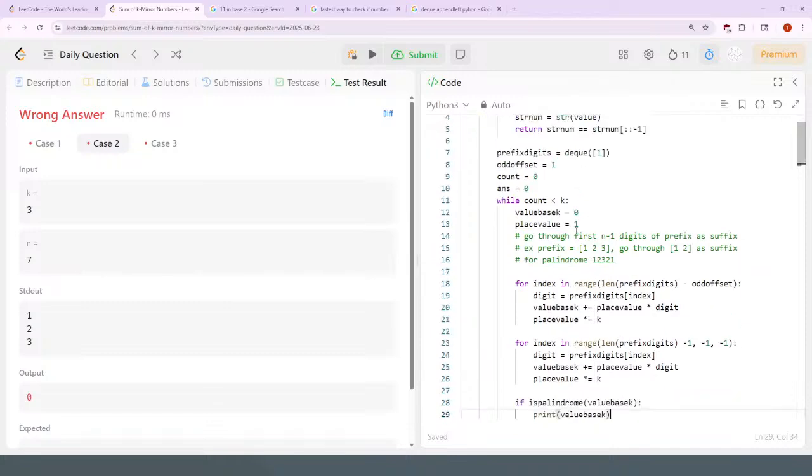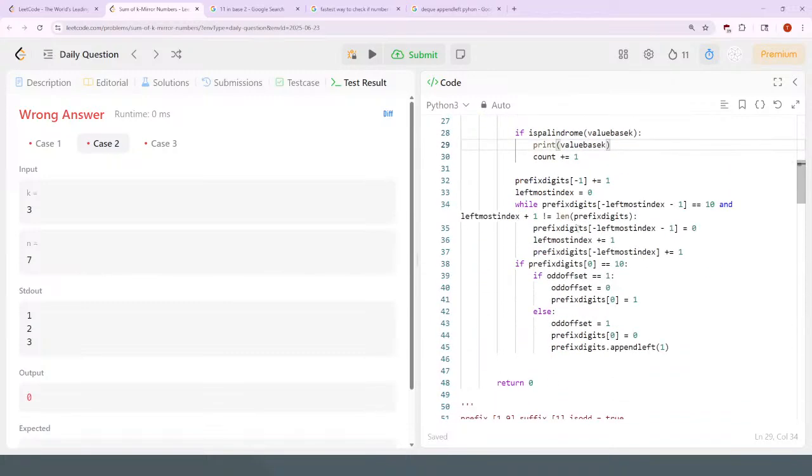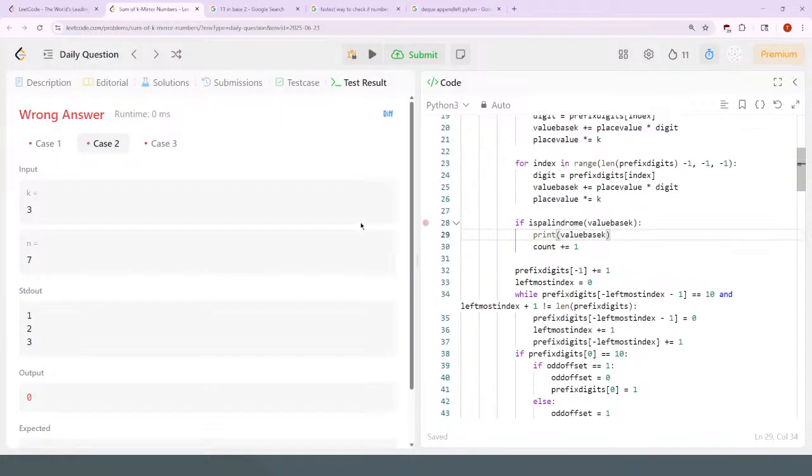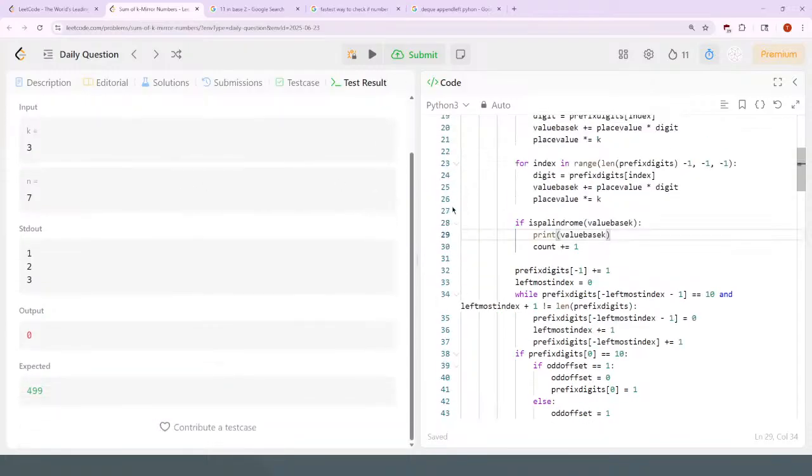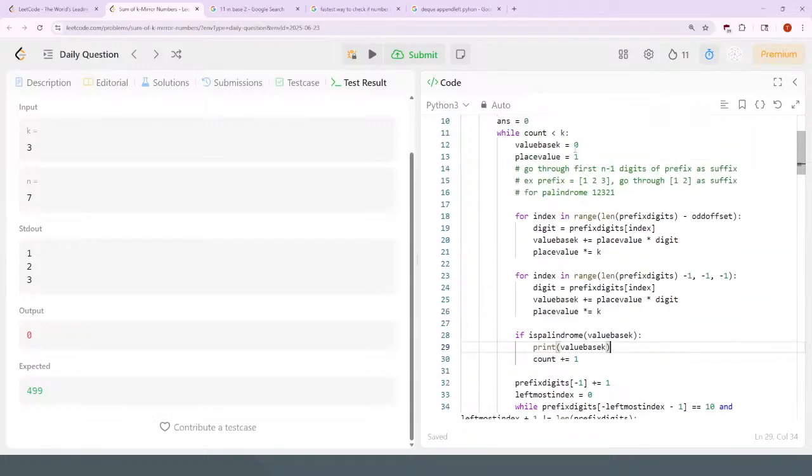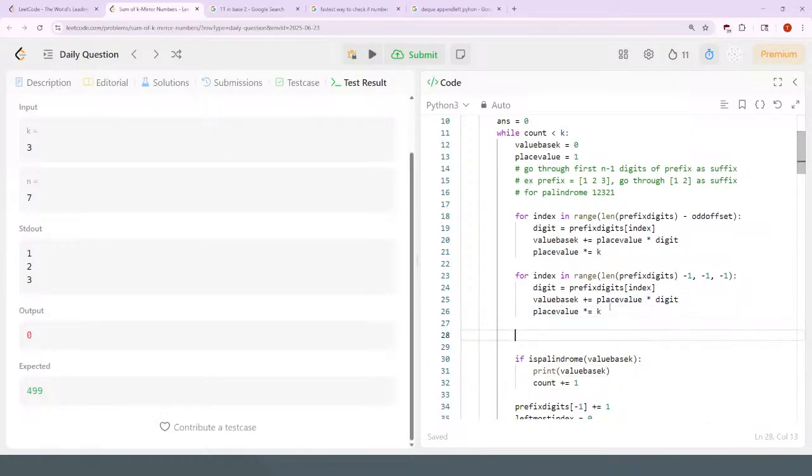Okay, let me think here. What's going on? N is 7. So it's going through here. Okay, let me go ahead and print the prefix digits.